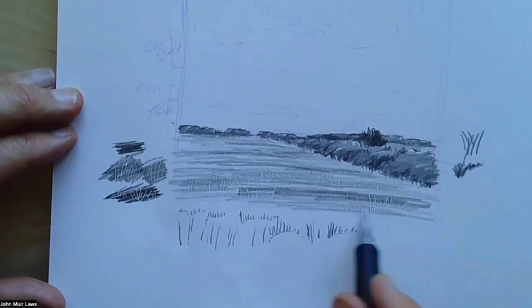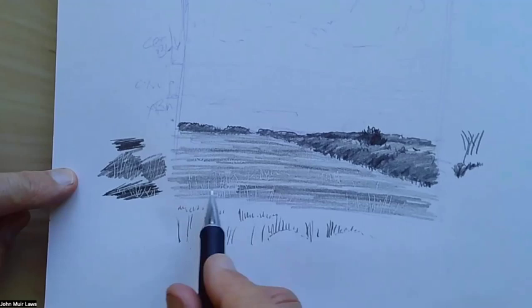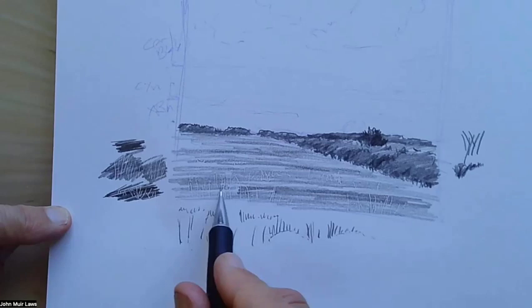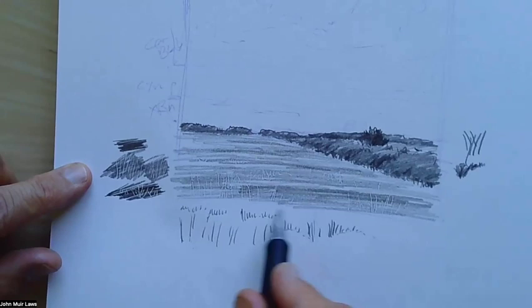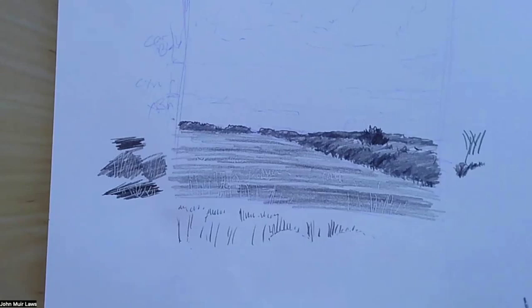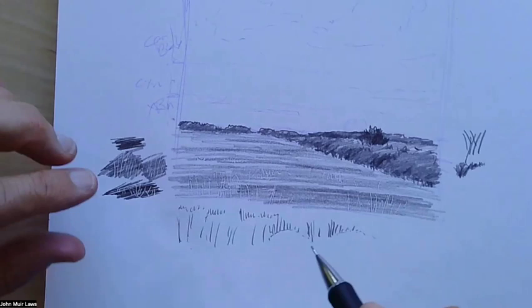And then you can see some of these little sticks sticking up. I know that right now it doesn't look like grasses, but I do want to have some of these little light areas in this area. I'm now going to turn this into grasses, but these are just going to help me get a little bit of tone in there, a little bit of something suggesting that these are flat fields.